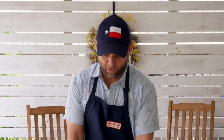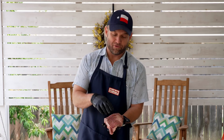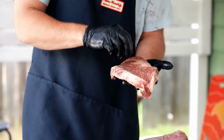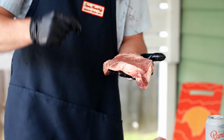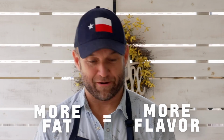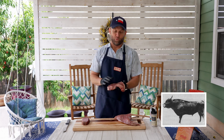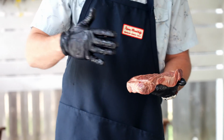What makes Wagyu Wagyu? What makes it so desirable? Well, look, you can see it right off the bat. It comes down to the marbling. Wagyu steaks have the most marbling of any steak that's available. The marbling of a steak is where you get that rich, savory flavor from, all right? More fat, more flavor. This breed goes back like 35,000 years in Japan when it was a working oxen for agricultural fields, and it needed this fat in order to have long sustained energy.